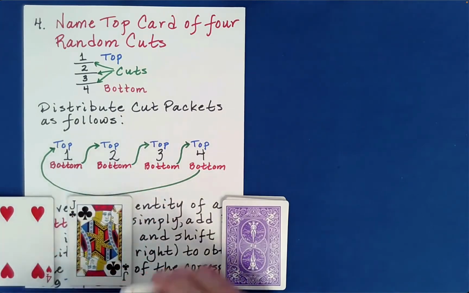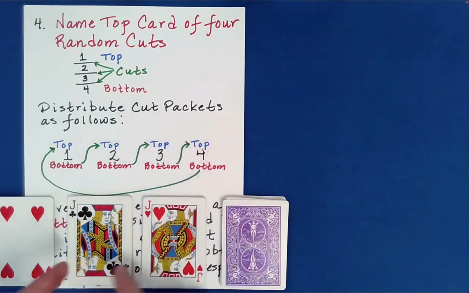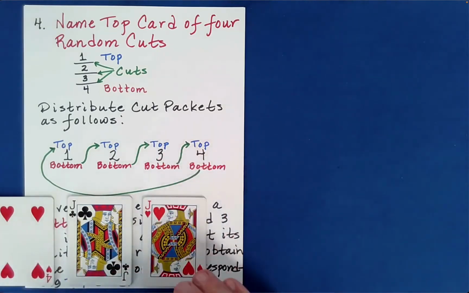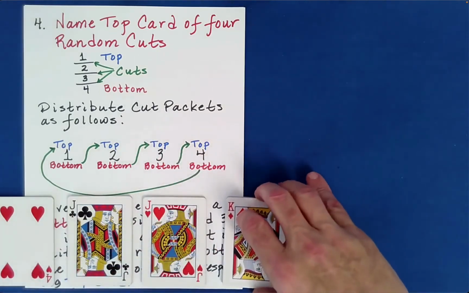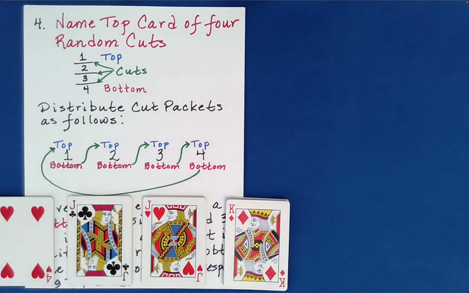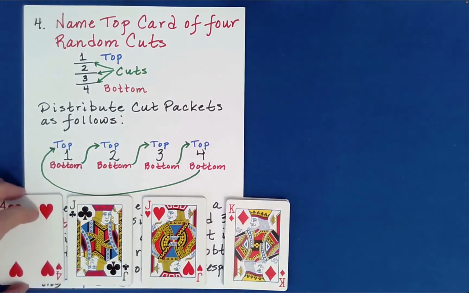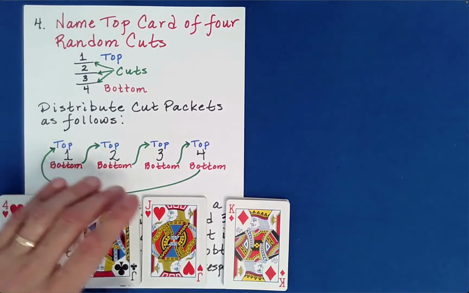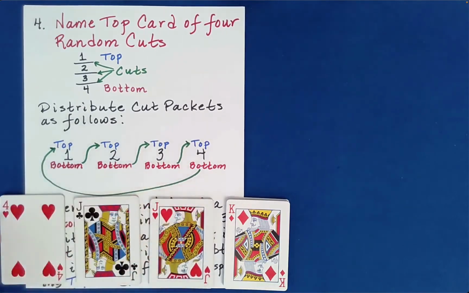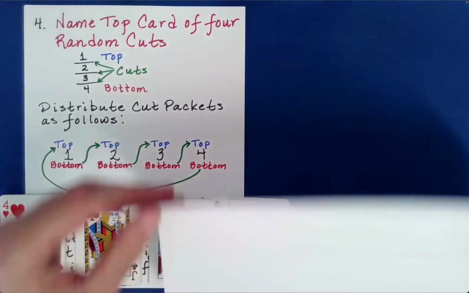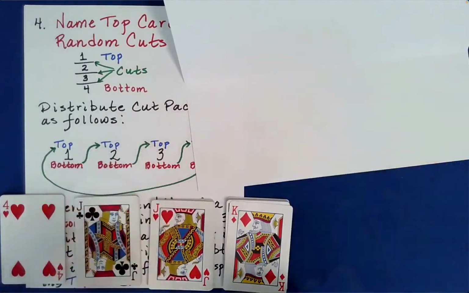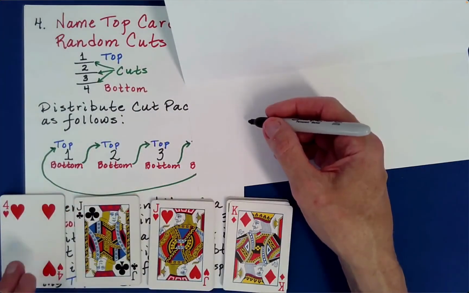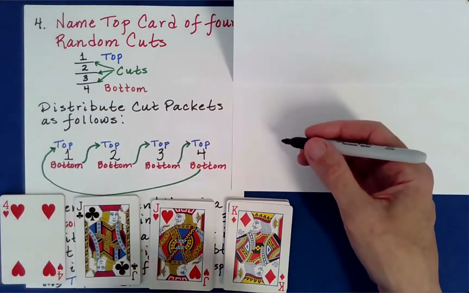And you may see something interesting, like right here. That's kind of fun, that you've got 2 jacks and then a king, okay? And then you can tell the spectator that you're going to, quote, write a prediction, okay? And that these 4 random cards are going to help you be correct with your prediction. So what you can do is write down the identity of the top cards of each of these 4 packets.